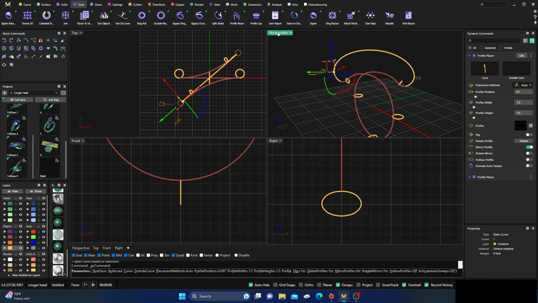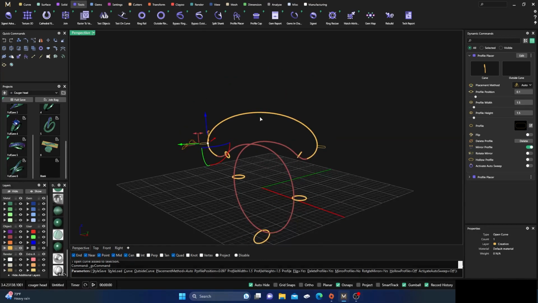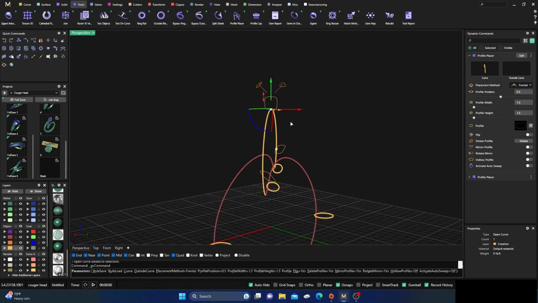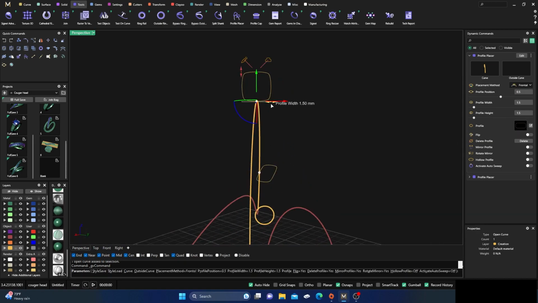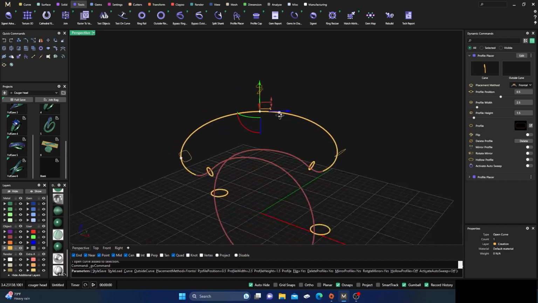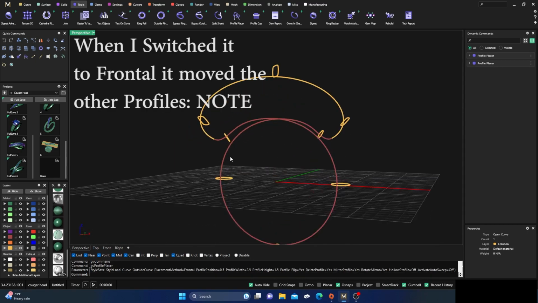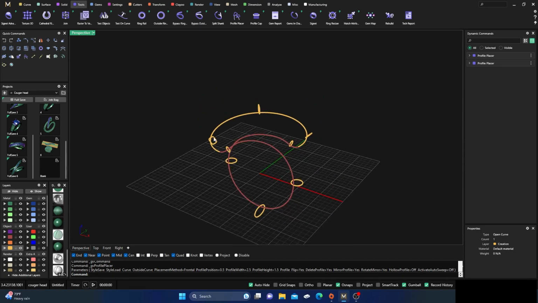And one more, we need one more profile, and this one will be in our center. And if I hold down shift, it'll lock in there to the center. And then again, let's check that frontal, might as well, and there we go, it flips it up there at the top. So cool. Now we'll take this one and bring it out to about 2.5. 1.5 should be fine. And we'll just take that and hit enter. So we have all these profiles out there, and it's a lot of sweeping, right?